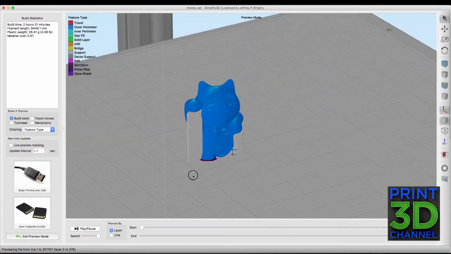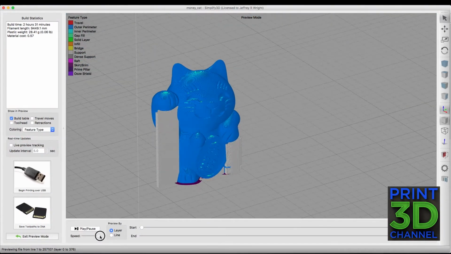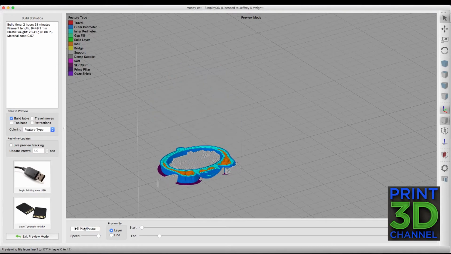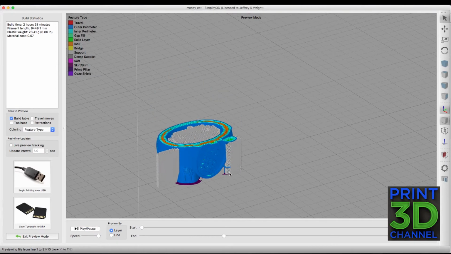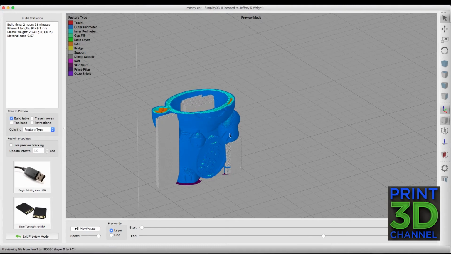And there you go. And let's play this through so you can see how it prints. And it is hollow inside, so it can be used for a lot of different things. And of course, that little hand there is going to be printed solely on support in the beginning. And this little paw here, I think, needs a little help, so I added support there too. So let's fire up some of that time-lapse footage, and I'll meet you guys back at the workbench, and we'll talk about the print.